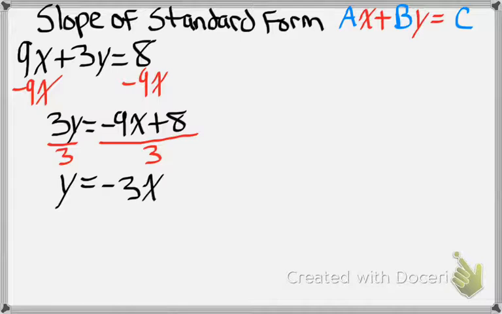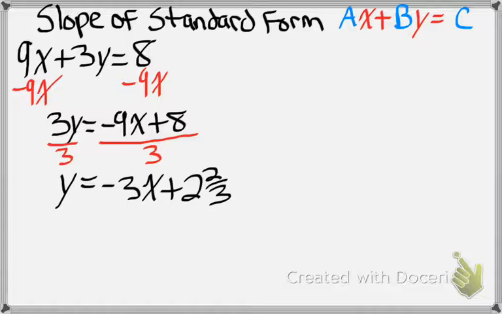So we have negative 3x, and now 8 divided by 3. That's going to be our y-intercept. Well, 8 divided by 3 is 2 and 2/3 positive. Now, you could leave that as improper if you really wanted to, but I like to see y-intercepts. But honestly, it doesn't even matter. The y-intercept we don't care about. The truth is, all we needed to know is the slope. And notice, now that we have it in slope-intercept form, we know what their slope is. Their slope is negative 3. So this was the long way of doing it.